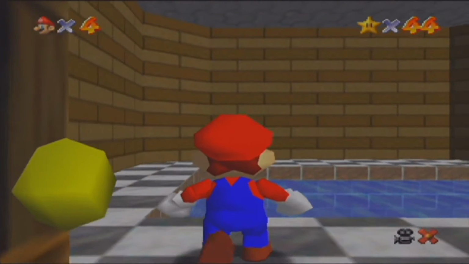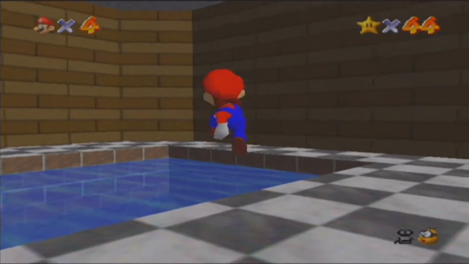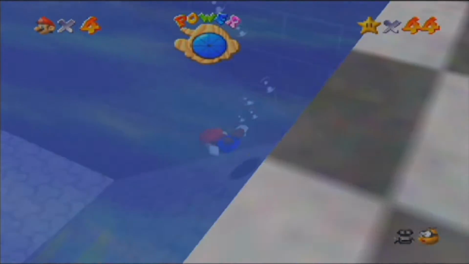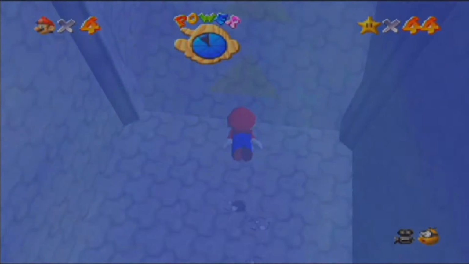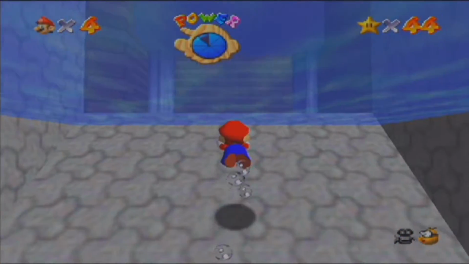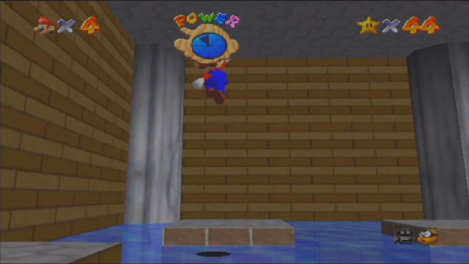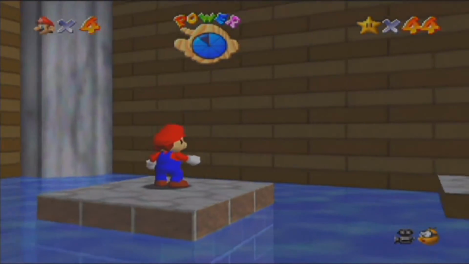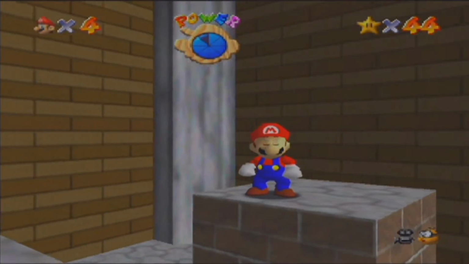There you go. Everything's all right. So we have to go down here. So here's a little pool of water. Welcome back to Mario 64. I really like to play this game. It's so fun to play. Right, so we need to ground pound on this. On this one as well. There you go.